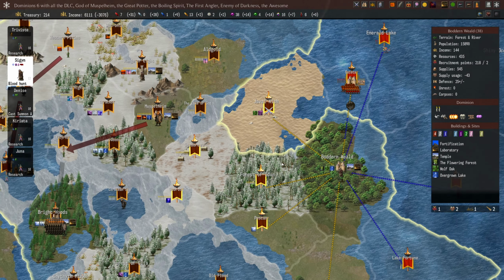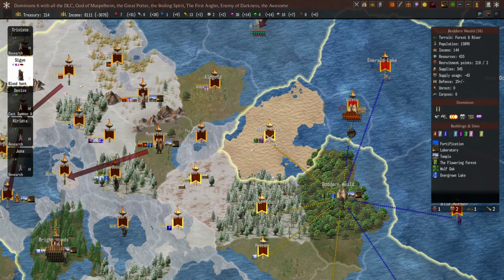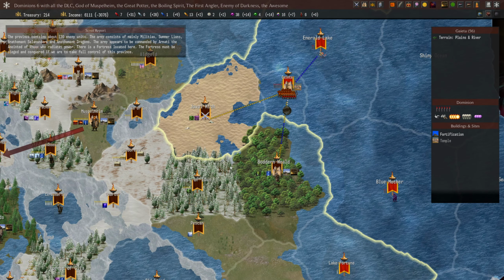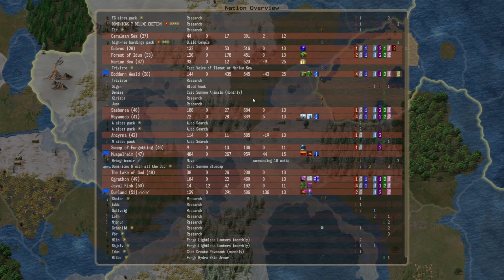Yeah, and then we'll put some stuff here. Maybe we can use it to go and attack. Why do I keep pressing M? Maybe we can use it to attack Abyssia, I don't know.